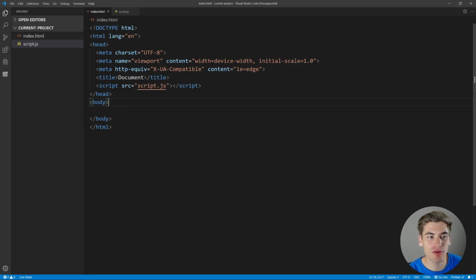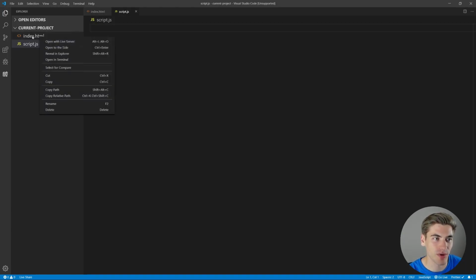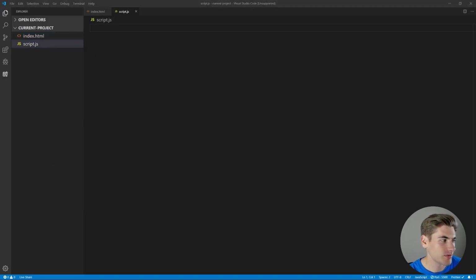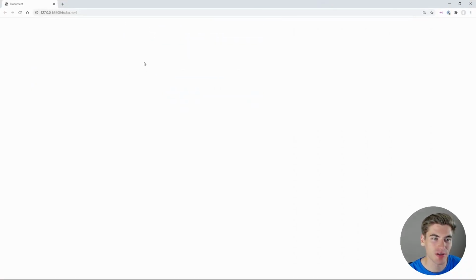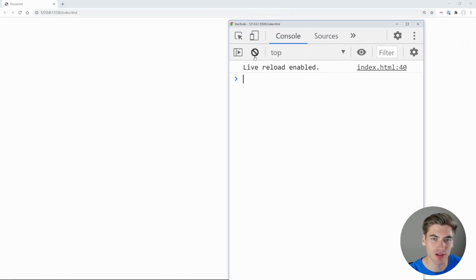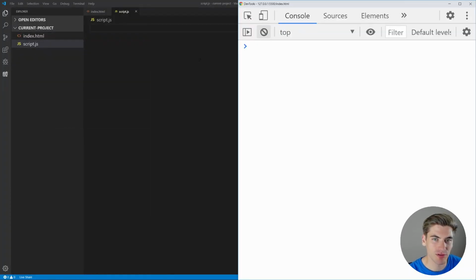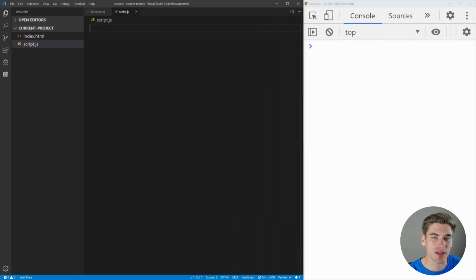And just like in all the previous videos, I have an index.html file with a script tag pointing to our script.js file, and this is just an empty JavaScript file called script.js. In order to get this running, let's right-click index.html, click Open with Live Server, and that's going to open up. If I just drag this over, you can see we have this here. And if we right-click Inspect, this is going to open up the console for us, so we can use the console and view everything. So let's minimize this page, move the console to the right side of my screen, move this over to the left side, and now we have an environment we can get started with.